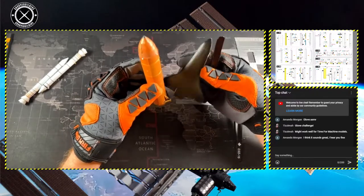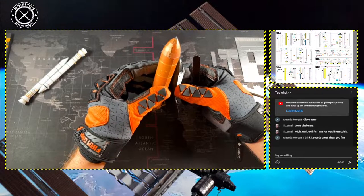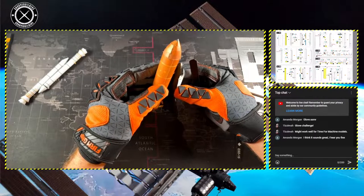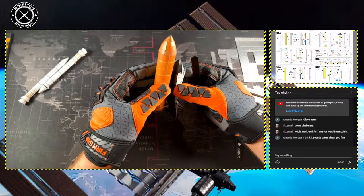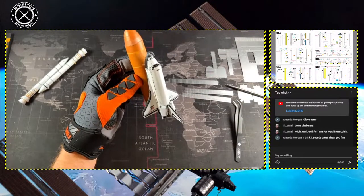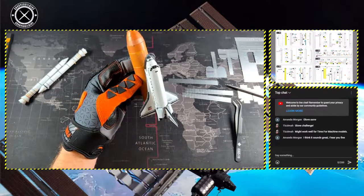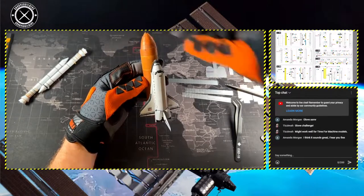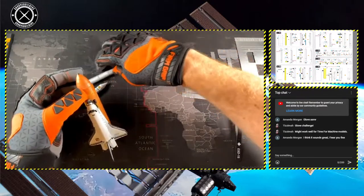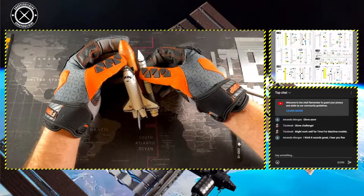Whoop. Okay, that's not good. Let's do these. And these. You're not going to stay for me, are you? I'm going to have to put more magnets on you, aren't I? Actually, no, that worked. That actually works great. That looks fantastic. Okay, well, if that's the case, then we can actually take these boosters and line them up where they're supposed to go, like that.